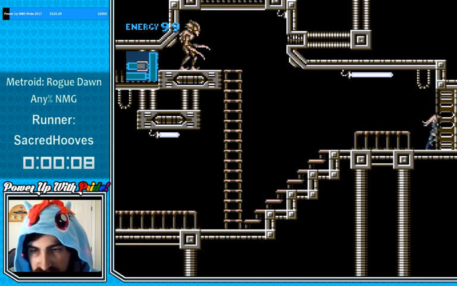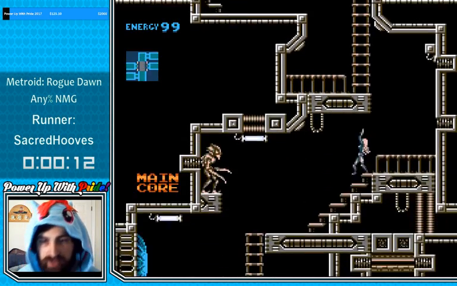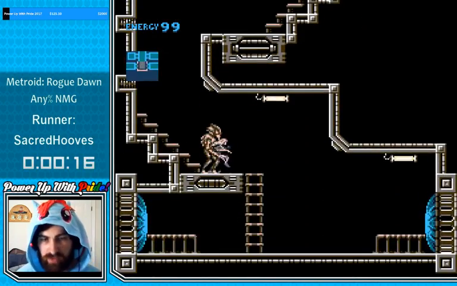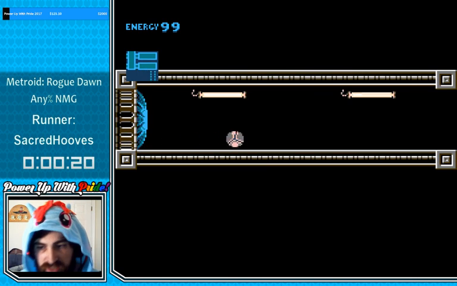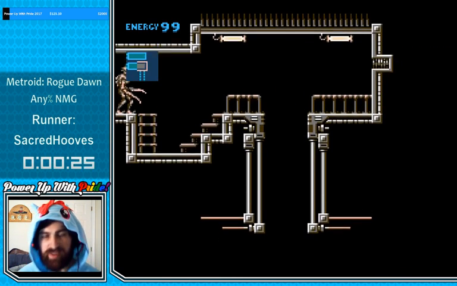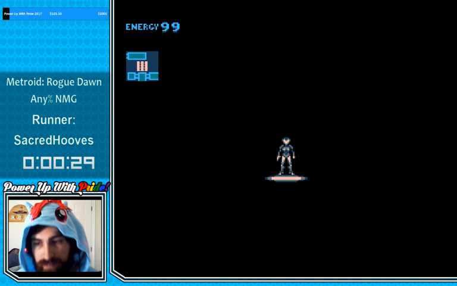So this is Metroid Rogue Dawn. This is the starting area, where you'll come from the Hibernation Chamber. You'll have an armory where you can get your first pack of missiles if you like, the main core, the sick bay control room, and then you'll have planetary access lifts 1 and 2. The first thing you want to do is take access number 2, and keep on rolling in Morph Ball mode, because this will give you the most acceleration of foot power throughout the game, if you can help it.